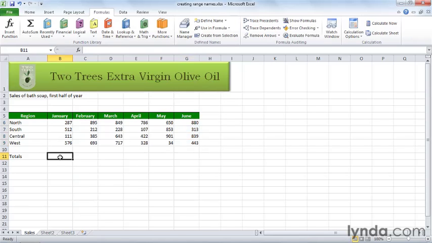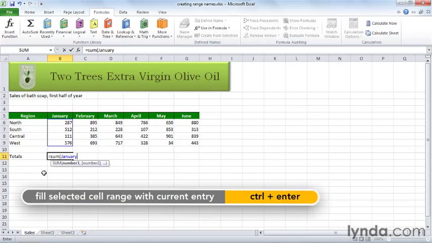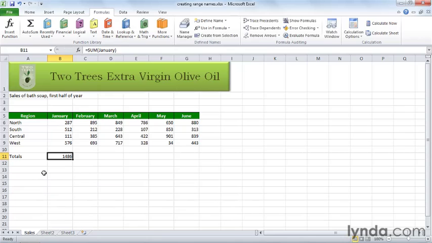Let's go over here into January where we want to calculate the total for January. We'll use the sum function, and we'll try this manually. We'll say equals sum. Open up the parenthesis. Now, instead of dragging down, we want to put in January. If you know that the range name is called January, you can simply start typing it in, and you may notice that it appears in this little box. You could continue typing in January, or you could press the Tab key to fill it in, and just press Enter, or I'll press Control-Enter to enter it in, and there's the sum. Well, that's great. I'll just press the Tab key.